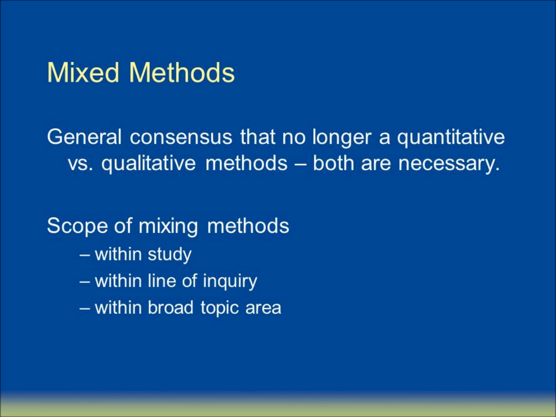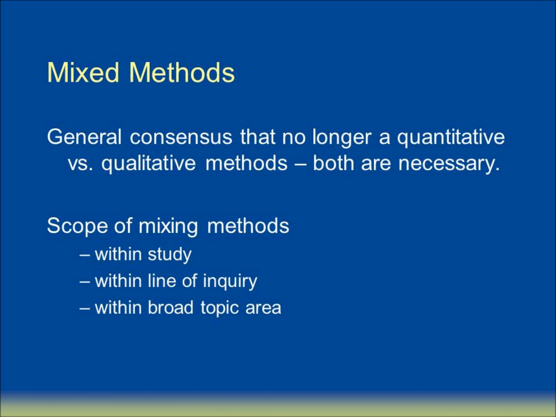But other ways to think about mixed methods is mixing within a line of inquiry, and we'll show you some examples of that. So perhaps a quantitative study that's followed by a qualitative study. Another way of mixing methods would be mixing within something broader than a line of inquiry. So mixing within a discipline. So thinking about the whole area of health behavior change, health behavior advice, we really have a lot to learn from both quantitative and qualitative kinds of studies.